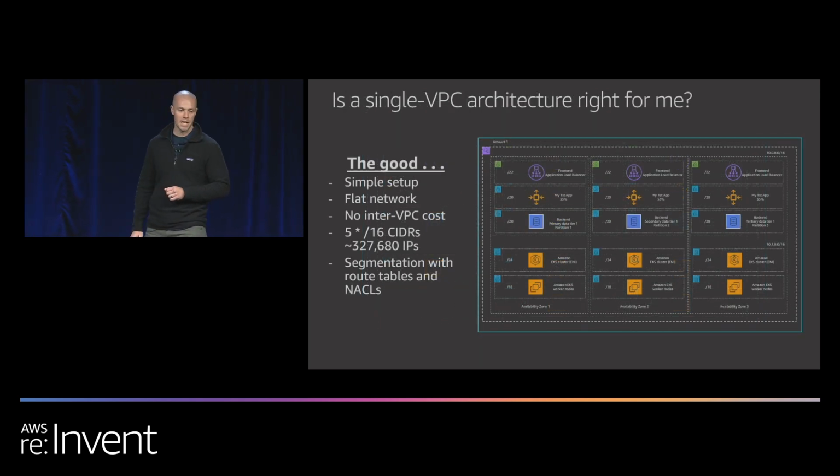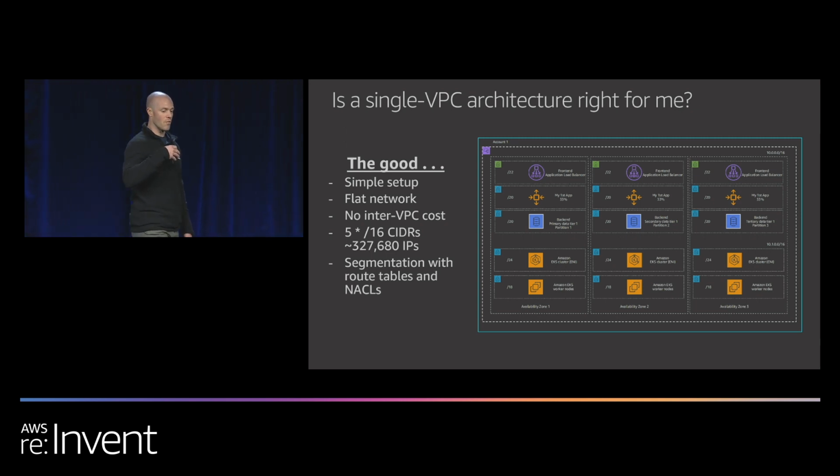Now, I work with several hyperscale customers who do operate hundreds of thousands of services, some microservices, some monoliths, within a single account and a single VPC. You know, it's super simple. There's minimal data transfer to consider, unless you have dependencies where you're crossing AZ boundaries, and ideally that's not what you want to do. And you can have more than 300,000 IP addresses, so it can scale to launch your workloads.